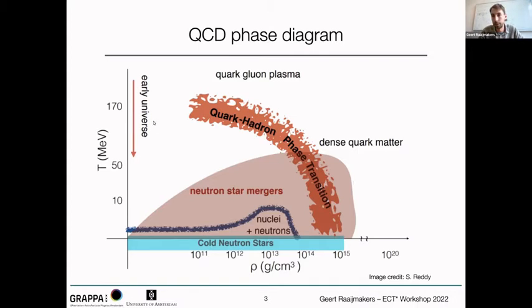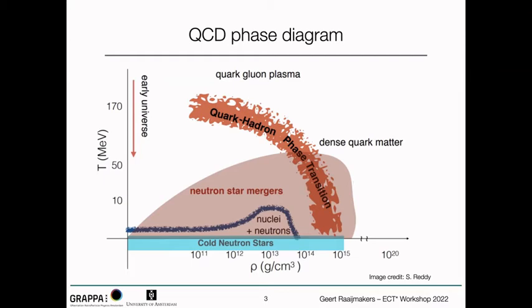You can probe this with heavy ion experiments, but those are generally a little bit higher temperature and lower density. But a really big part of this diagram you can only probe with neutron stars, and so you can see the cold neutron stars, which I'll be talking about mostly, nicely follow along the zero temperature axis. You might start to probe this phase transition, going from quarks confined in hadrons to free quark matter, and then also I'll be mentioning briefly neutron star mergers, which potentially are very interesting to probe a little bit higher densities and a little bit higher temperatures. So you can maybe see this phase transition there too.